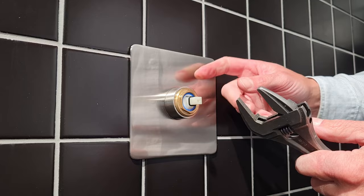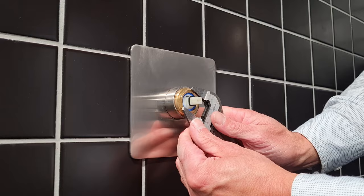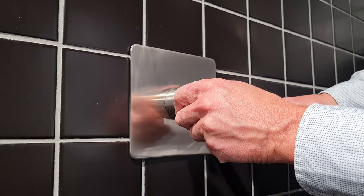We'll need our adjustable spanner. First — please turn the water off. The main feed off the water to the house, or if you've got an apartment, the water to your apartment — this has got to be shut off from your mains. Any adjustable spanner will do. Adjust it to the correct size and carefully undo the retaining nut. There will be a small amount of water that comes out, just a dribble, but it shouldn't be too much.